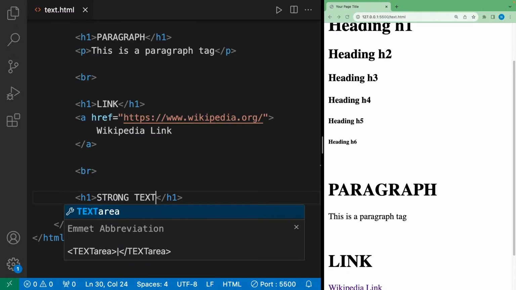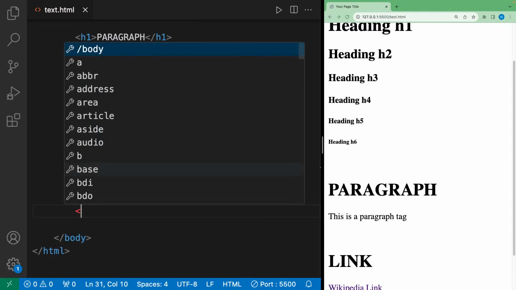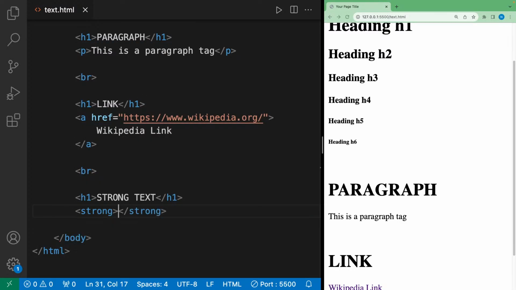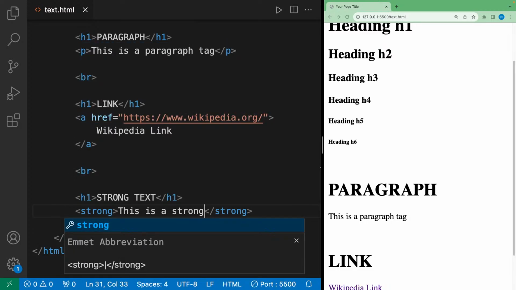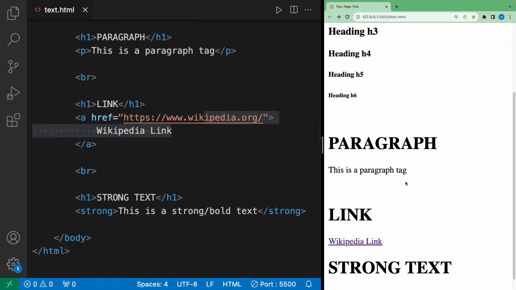I will write just strong text. So for strong, we simply write the strong HTML tag. I can just write: this is a strong / bold text. You can see this is bolder text.